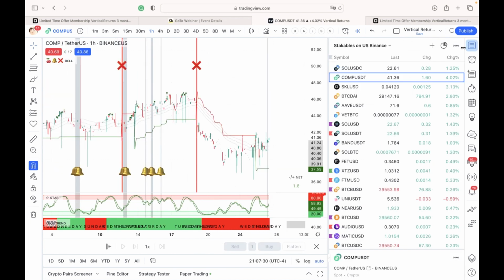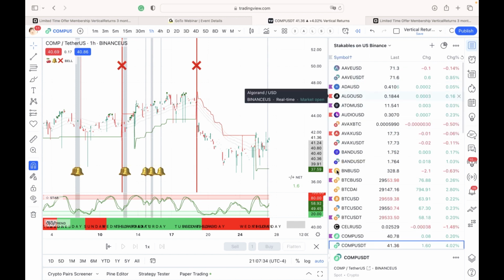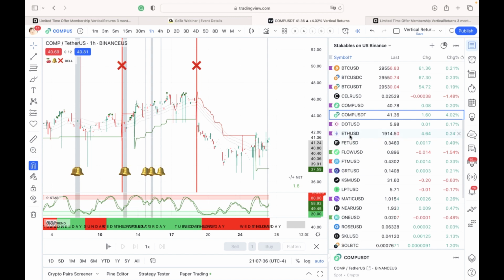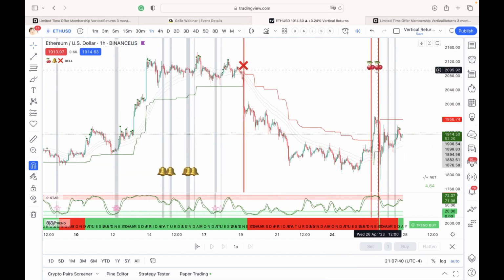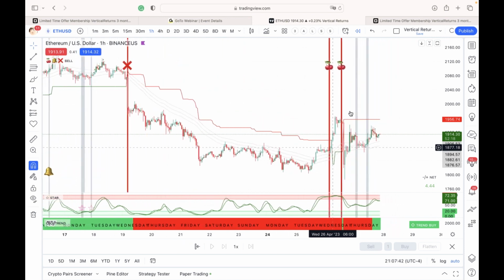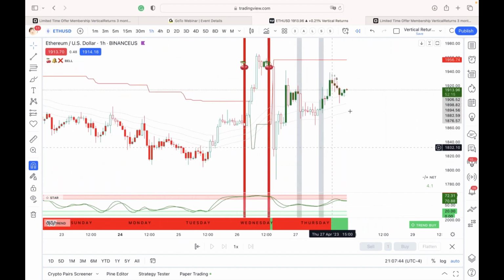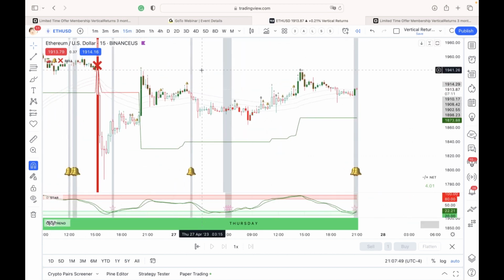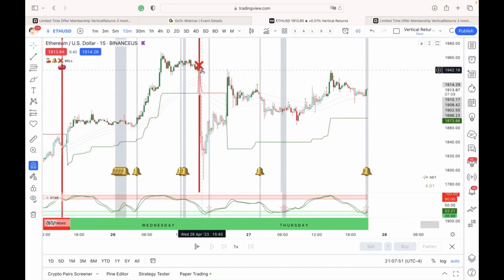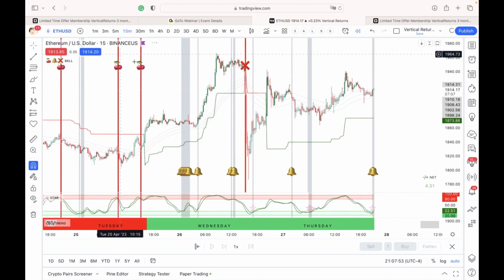So the one I just took on Ethereum wasn't really the ideal setup, because I'll show you what I just got in. It wasn't right after a cherry. This is a 30-minute chart, but I just bought it on the 15-minute chart. So look how far away. I just realized this once I did that trade. I was like, oh no, I was so far away from a cherry.